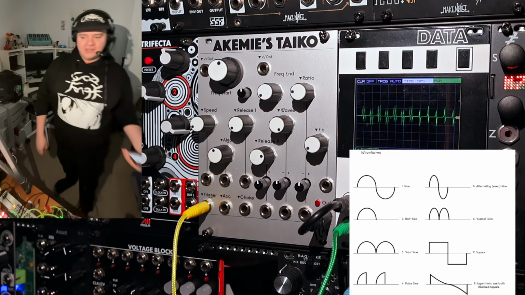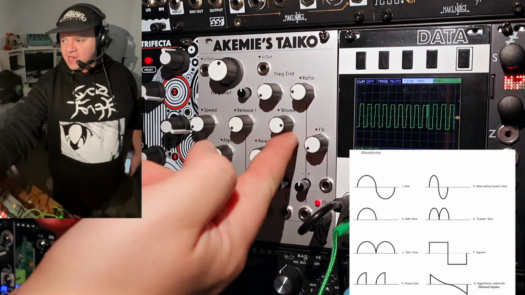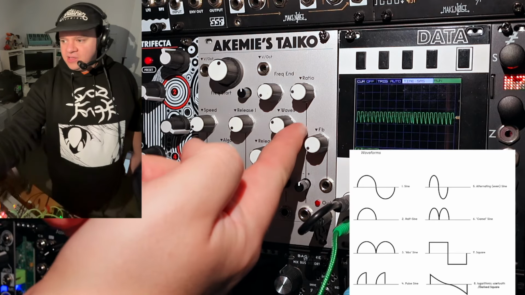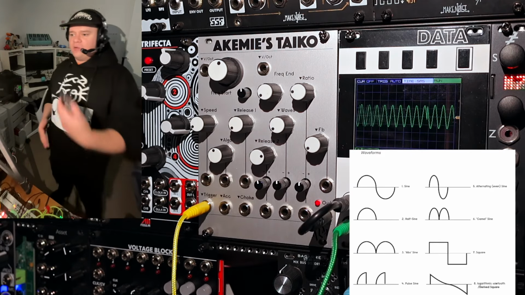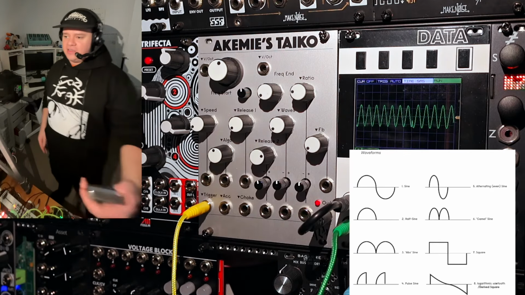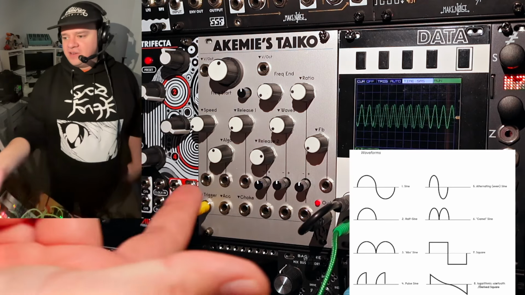And you will rarely hear any of these specific waveforms at the output, but we did find a patch here where we can explore them all. So that's what's going on under the hood. I don't believe any of the algorithms allow you to do one wave on one operator and then a different wave on the other, but at the output you're going to find a crazy amount of different waveforms.